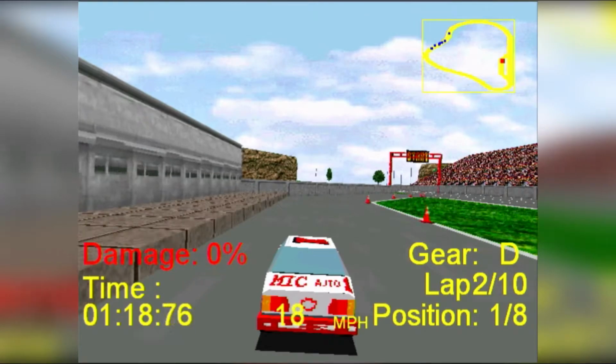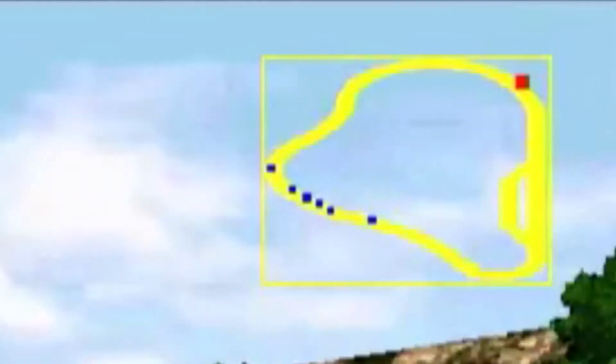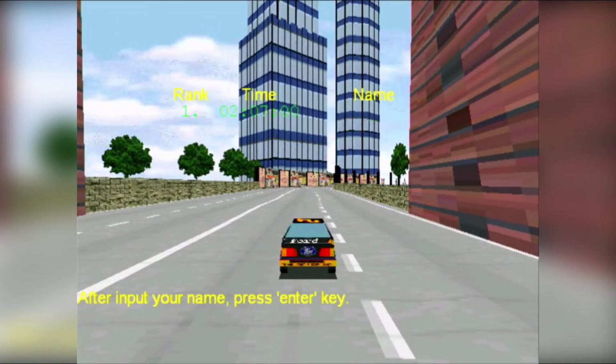The racing in this game is simple. There are no checkpoints, no power-ups, no hidden routes, although it might look like it from the minimap, but I can assure you I am on track. Or at least I hope I am. Complete all the laps and get a podium finish and you win, with your chance to put your name on the leaderboard and make all your friends jealous.